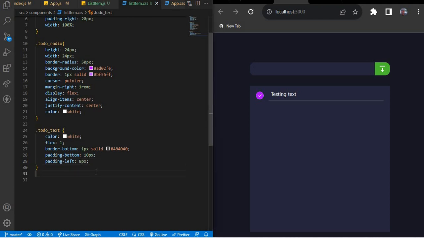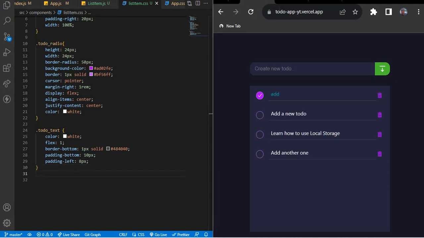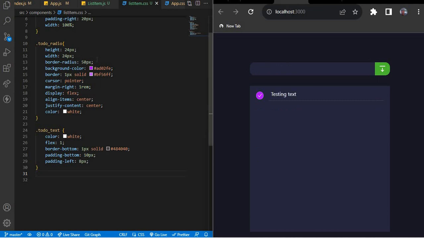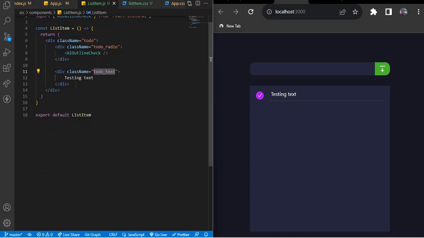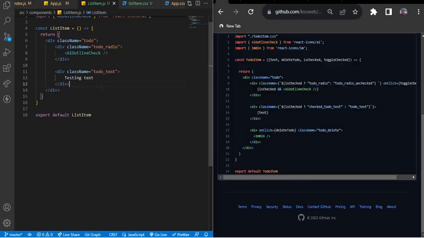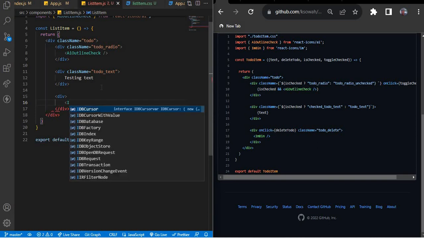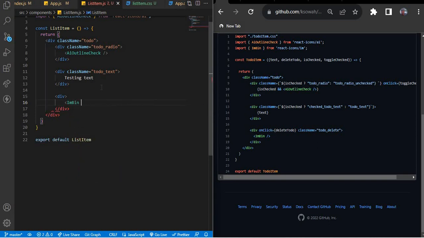text field there. So the next thing we want to add is this bin. So come back in here, and then we're going to add it. For that we're going to create another div, and then within that div we are going to import a new icon. Now that icon is called im bin, right?